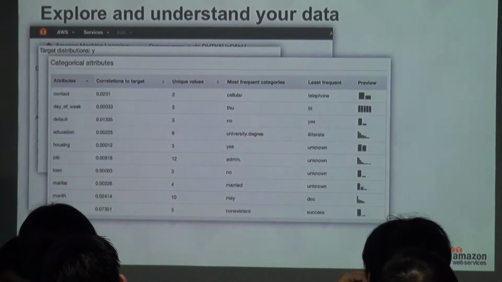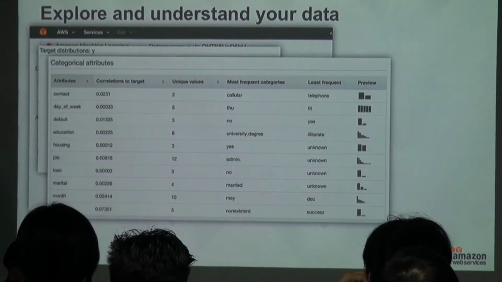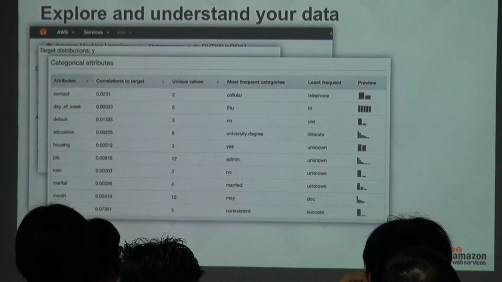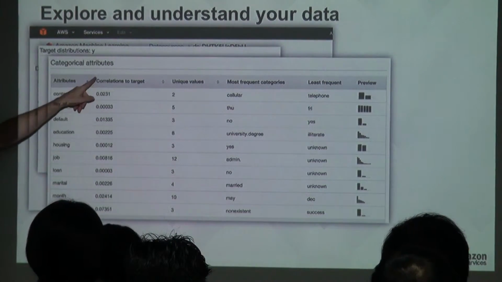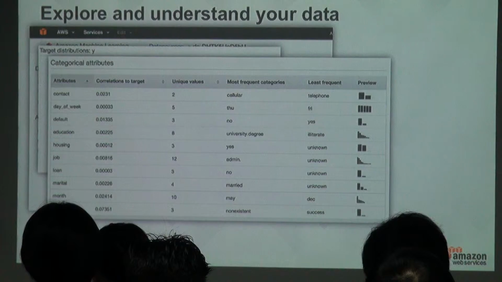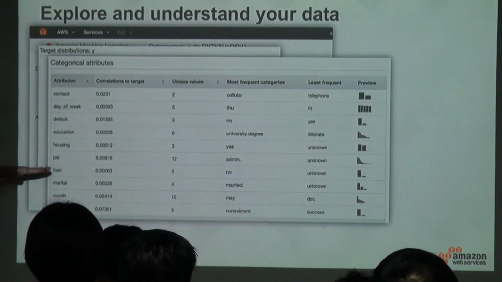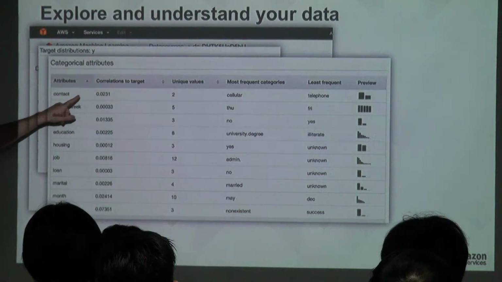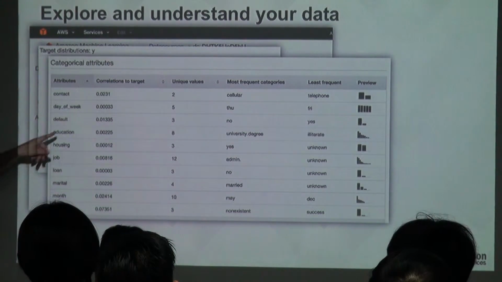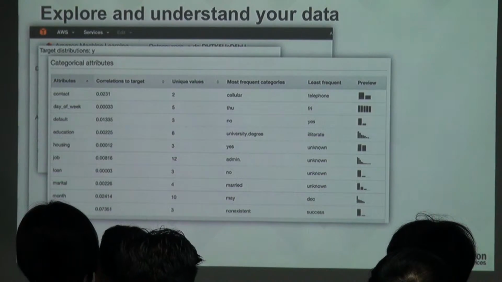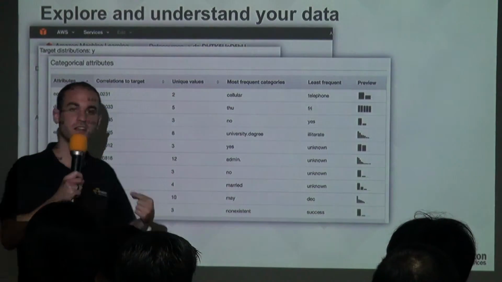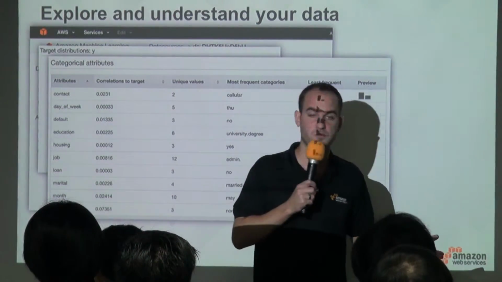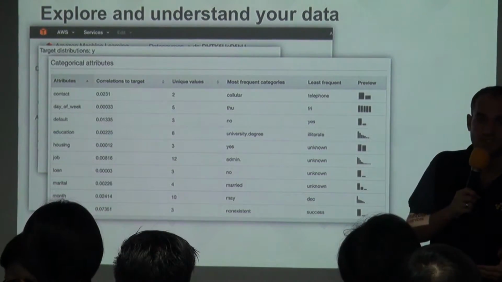So what does that very often translate to? To a good correlation from the input data property to the target variable that we want to predict. So if you load it in, Amazon Machine Learning does exactly that for you. So this column here is super important if you don't know if you should or should not keep a certain property when creating your model, because it gives you a correlation to the target variable. So obviously the more correlation there is, the better that property can help us create a good model. If we have a variable that has a very low correlation here, we probably should remove it. Right? We should consider removing it because it's noisy.